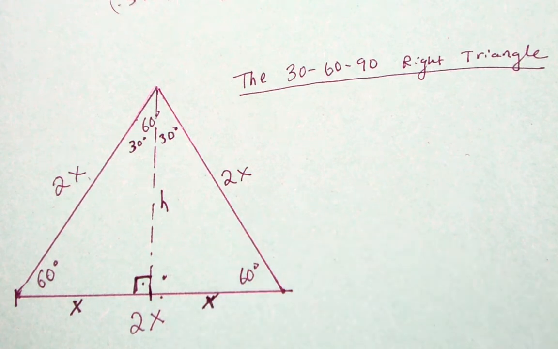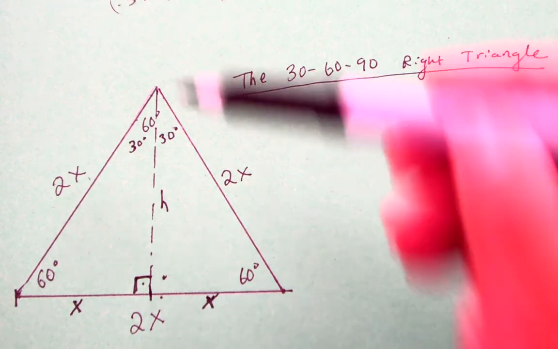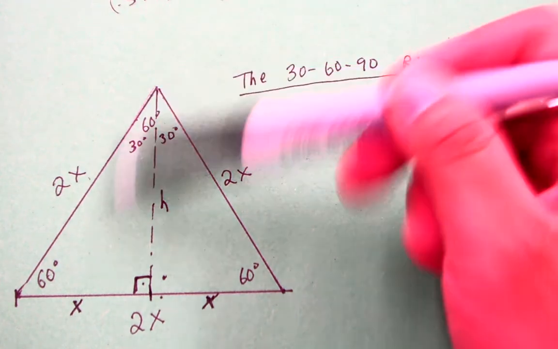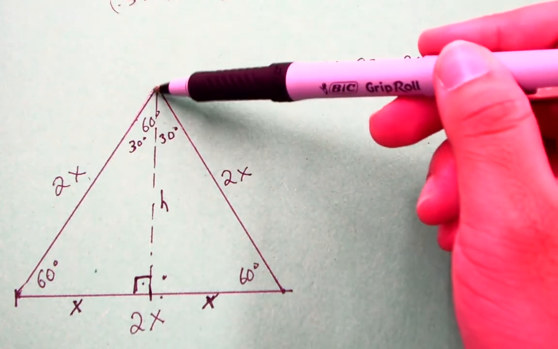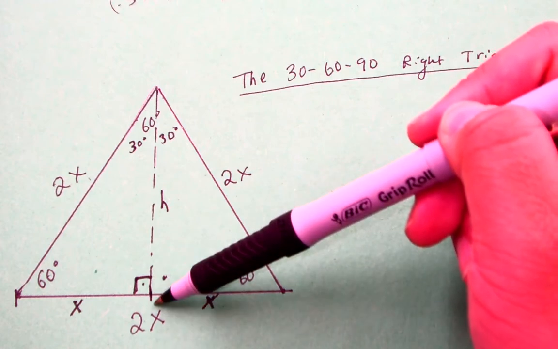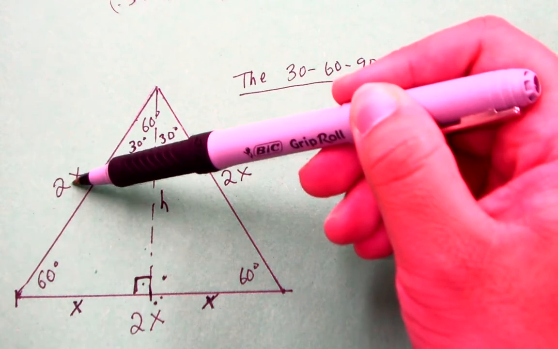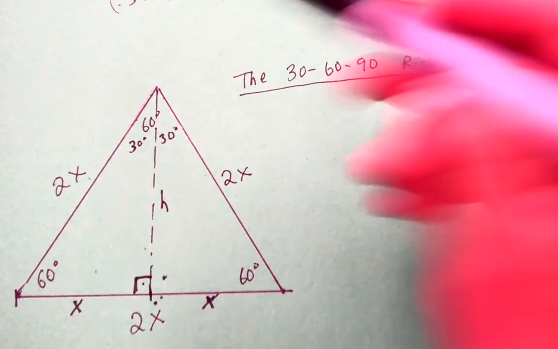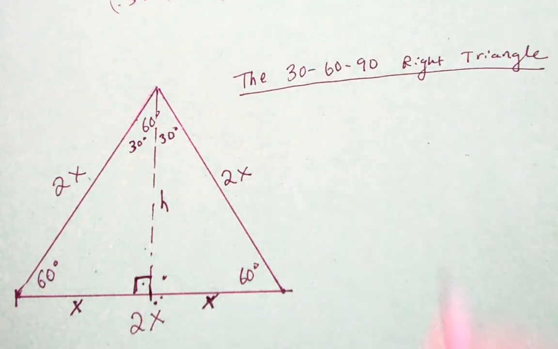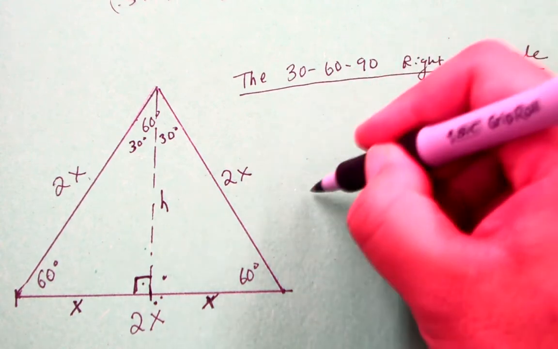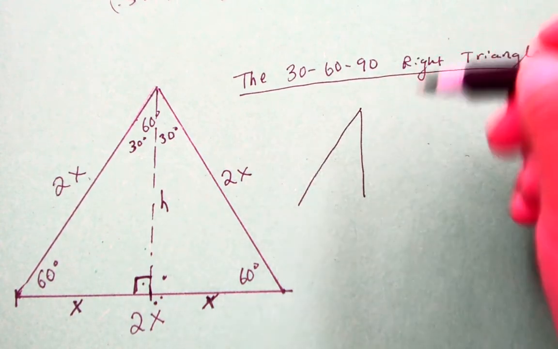So we've done a lot right there from the original triangle. All I've basically done, though, if the numbers are distracting you, is take a regular equilateral triangle and drop this line, and it creates a new segment which is half as long as it used to be. So 2x becomes just plain old x. We call this height. So I'm going to make a quick little sketch to simplify some of the clutter.